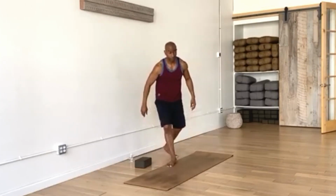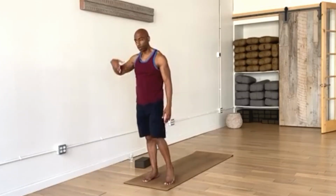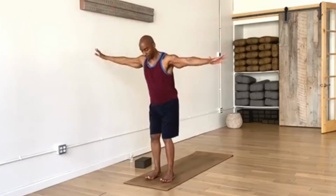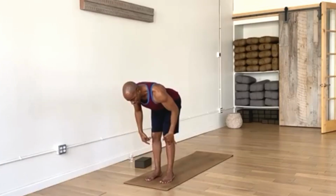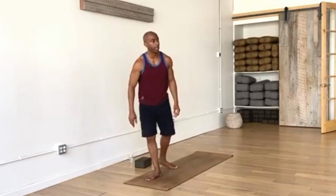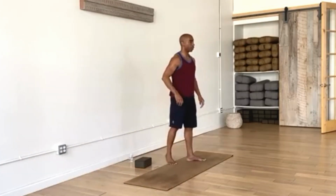Okay, let's continue. Inhale, reaching both arms up. Exhale, swan dive. Inhale, monkey pose. That's our flat back, spinal extension. Exhale, fold and bend, hands to the floor. Hop or step back into plank pose. Come down if you'd like, Chaturanga Dandasana or some variation of this flow. Up dog, of course, is a back bend, so is cobra. And exhale, downward facing dog.